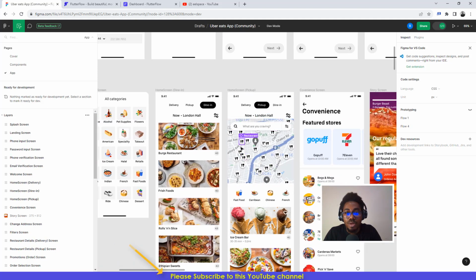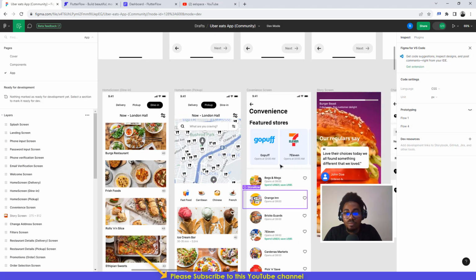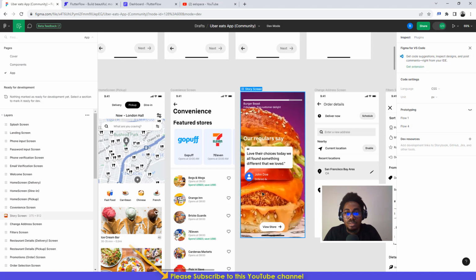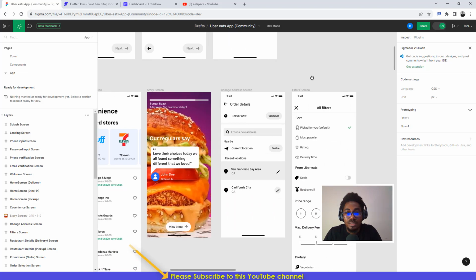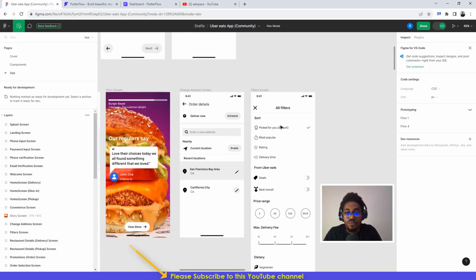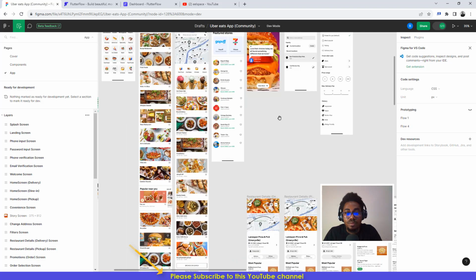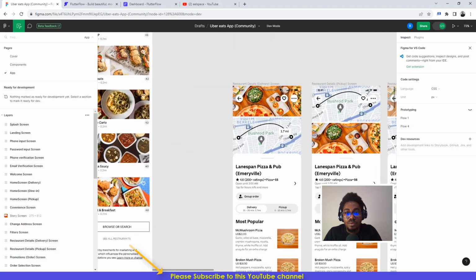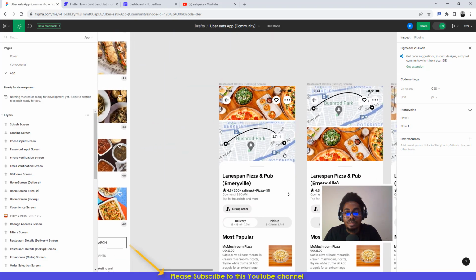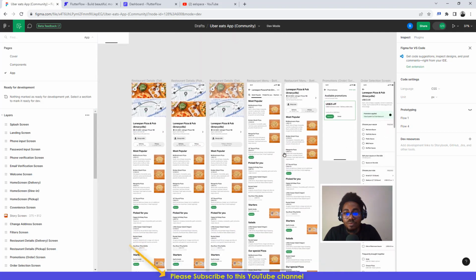Okay, this is for pickup part, right? So we will try to implement this to the letter, right? So we have the convenience, the story screen, change address screen, filter screen. We have a couple of things that we will need to implement here. Then we also have restaurant details. We have a couple of things here to do.